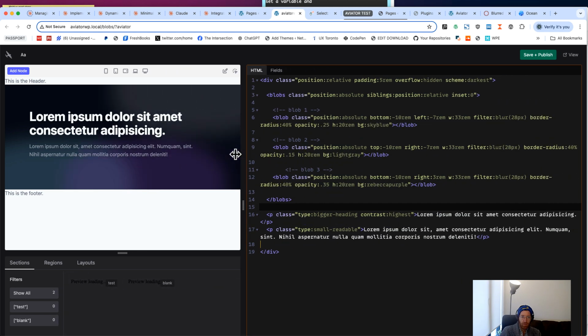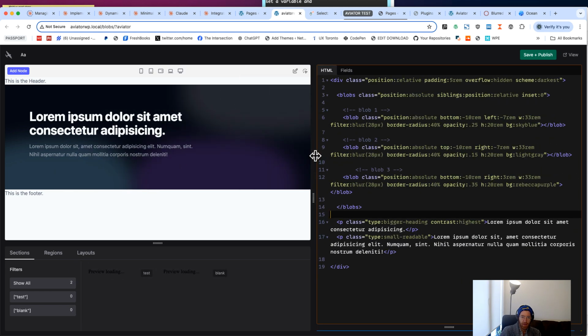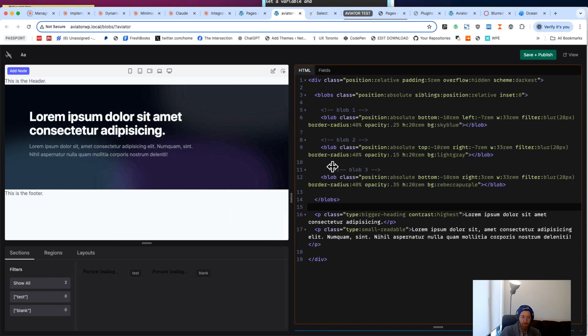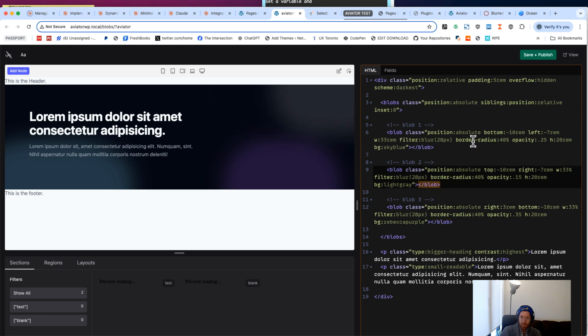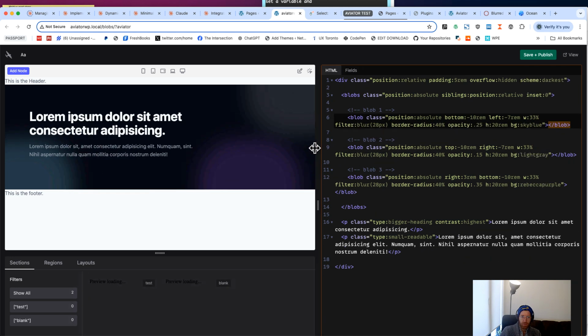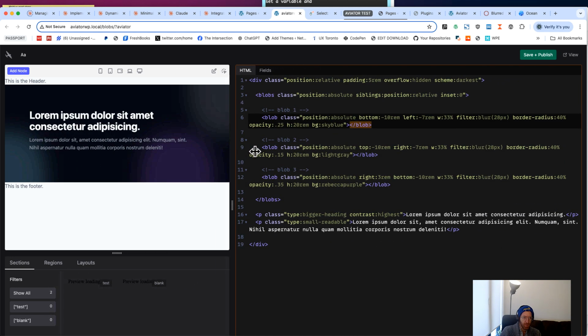So now we have our blobs. We could give them widths that were percentages instead, which might help. So if I do 33% width, then when we bring this screen in, they'll be proportional.